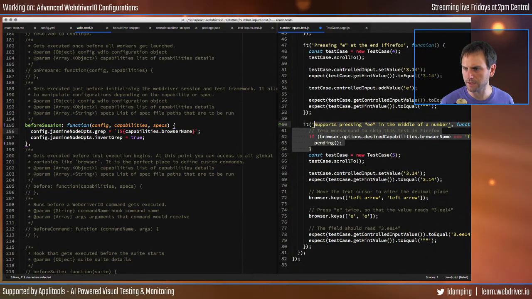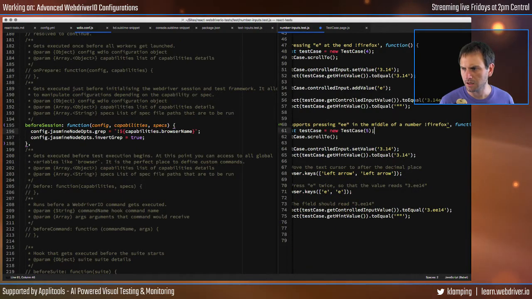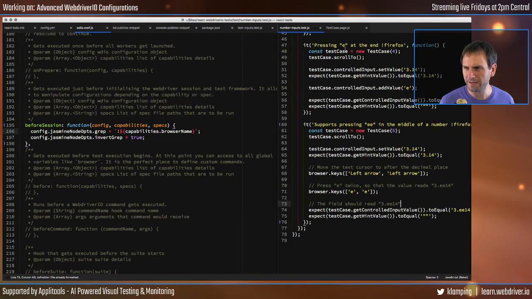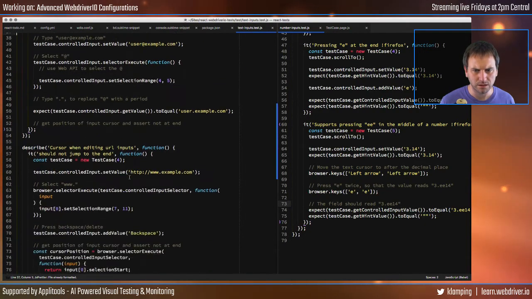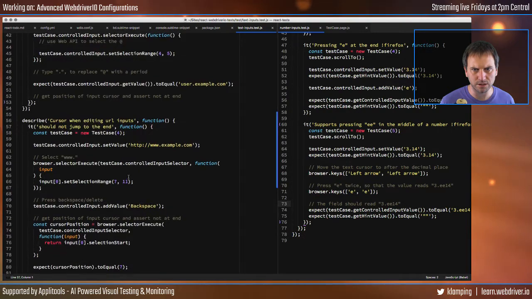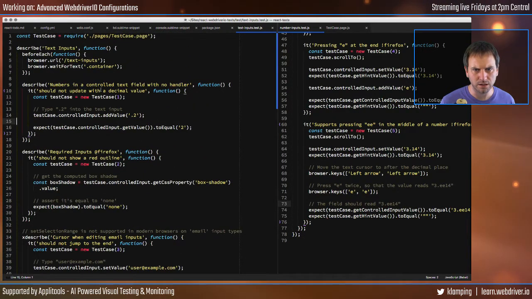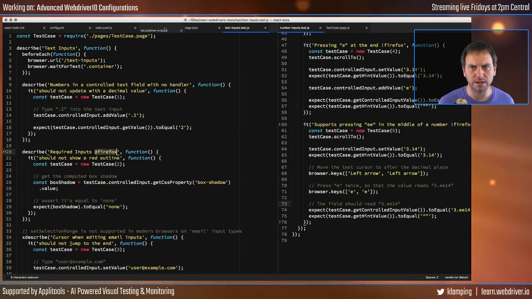Here's another one. Yeah, so I've had some issues with Firefox, mainly because all these tests that they have are really crazy use cases. I thought I had an issue in here. Requires inputs at Firefox. So this is basically saying only run this, only test this in Firefox. That would be a good next step to add to this, having a test that only runs in a single browser. So every other browser will skip it.